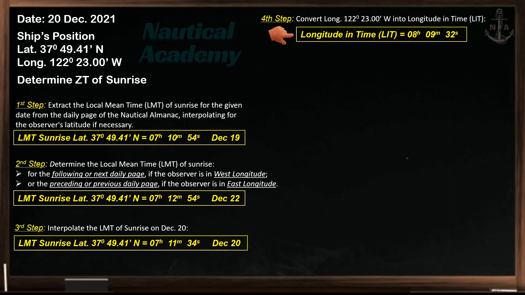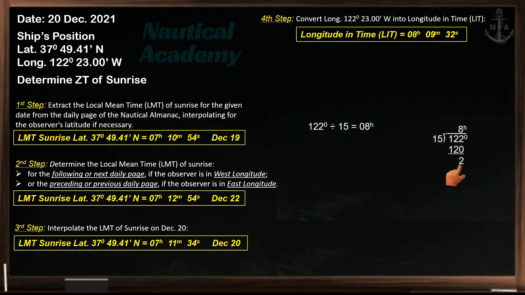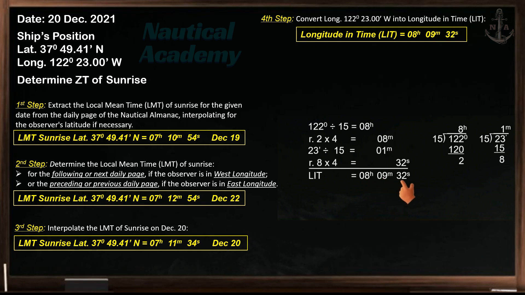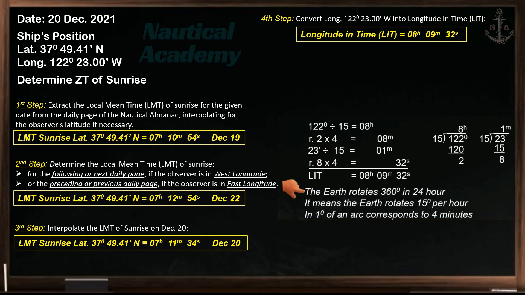If you do not have a calculator or conversion table, you need to convert it manually. Divide 122 degrees by 15 — the quotient is in hours; use the long method to get the remainder, then multiply the remainder by 4 for minutes. Next, divide 23 minutes of arc by 15 — the quotient is in minutes of time — then multiply the remainder by 4 to obtain seconds of time. The longitude in time is 08 hours 09 minutes 32 seconds. The reason we divide by 15 and multiply the remainder by 4 is that the earth rotates 360 degrees in 24 hours, meaning 15 degrees per hour and 4 minutes per degree.